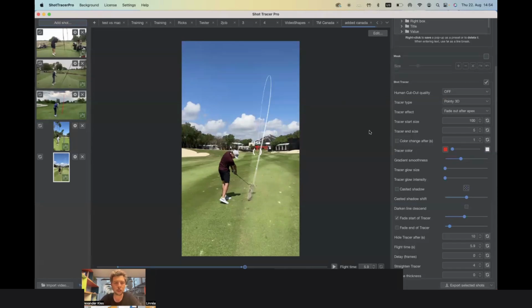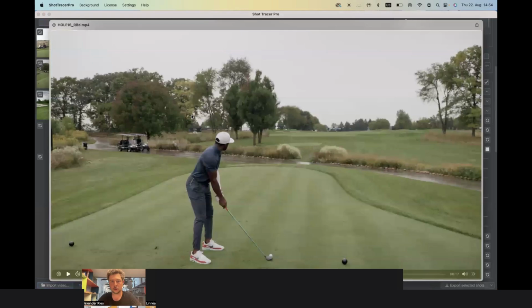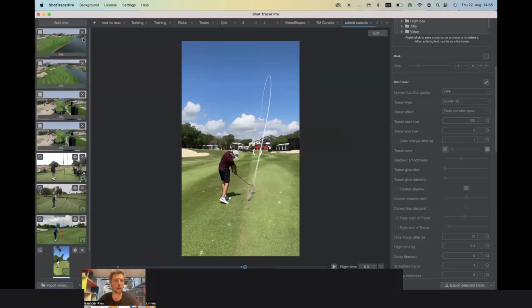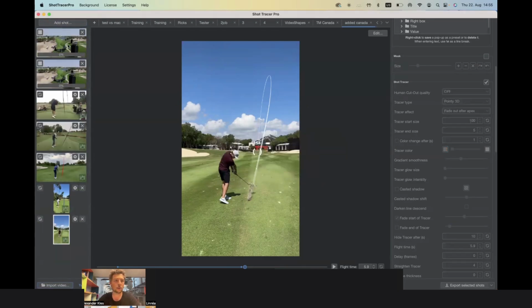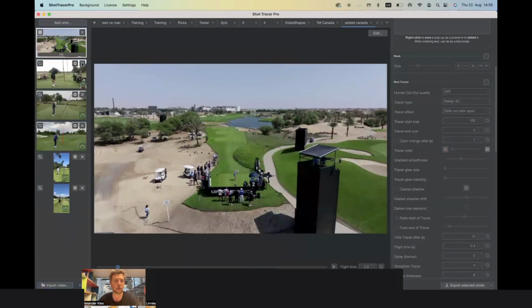Okay. So let's go to another neat feature. Let's discuss, if anyone here does drone tracers or any drone work, how you can apply a tracer to the drone. Fairly simple. All you have to do is make sure that you apply an impact frame that corresponds with the actual shot.